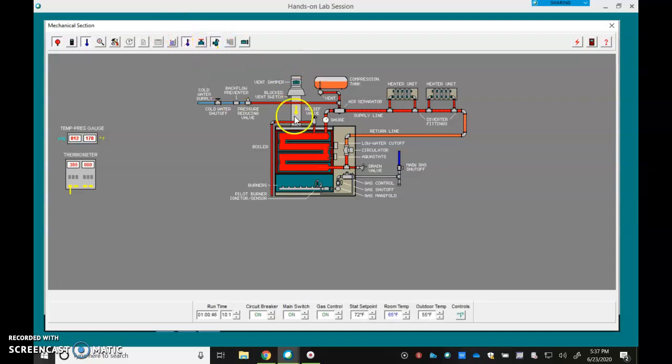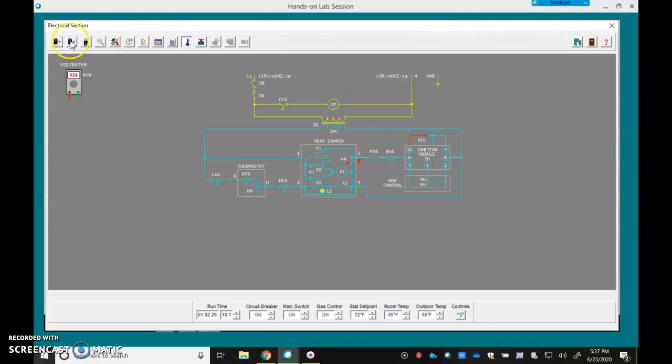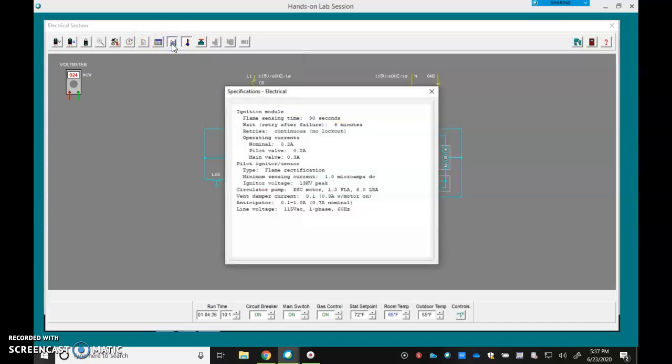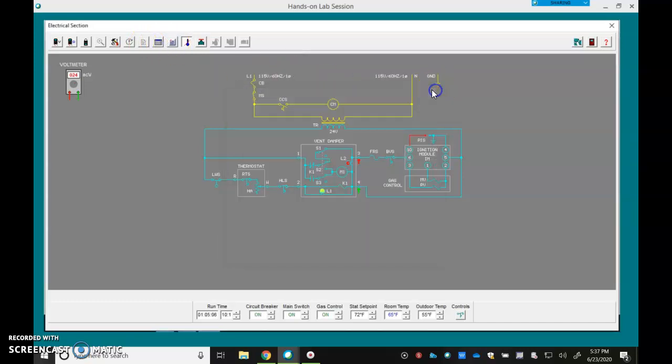This here is your relief valve. You see I just hit it. Now I got hot water coming out of my relief. Turn that off. And that's my primary air adjustment on this side. On the electrical side, you guys know most all of these. We've dealt with them except for you're able to open and close valves on the electrical side. Volts, ohms, amps, ignition module. So again, I'll ask you questions about all this.